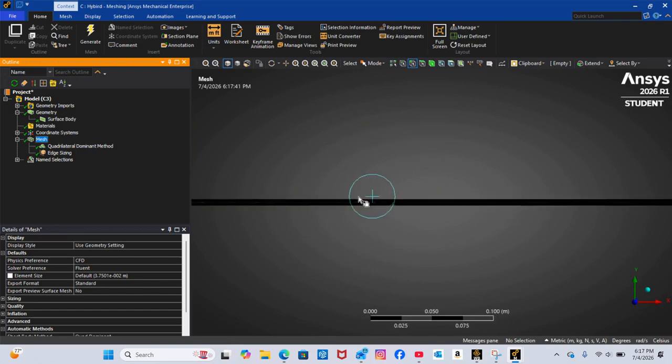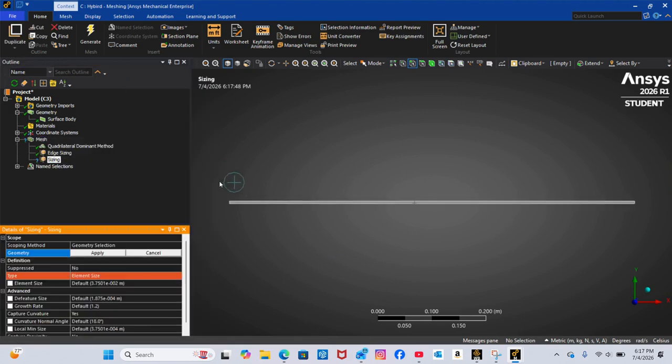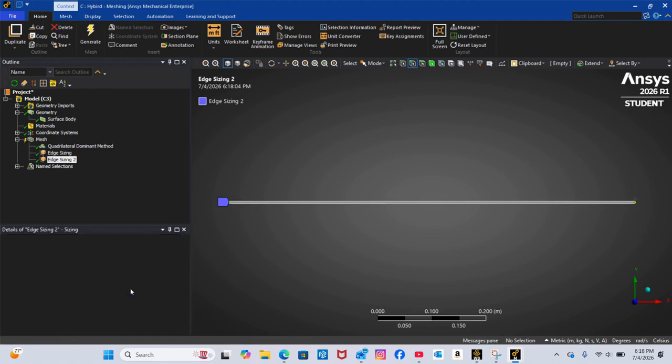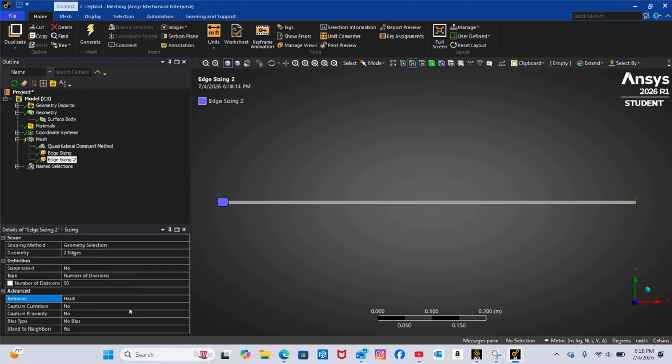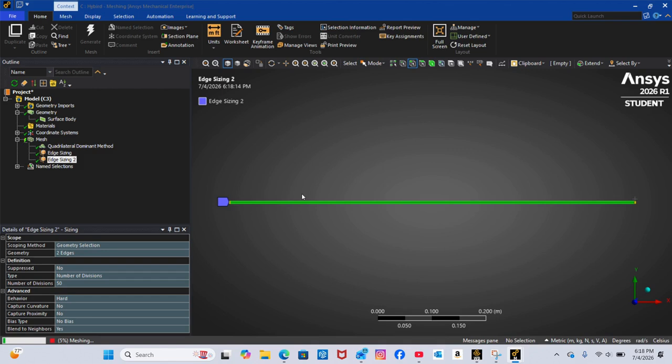You should zoom in and you should see that if that is how it is. You did the first part of the edge sizings. Now we're going to do the other side. So go here. We're going to do our best job here to try to get the edges. Perfect. You got above the edges here, so hit apply, hit number of divisions, do 50 because it's a smaller size. Again, go no and go hard. And then you hit generate. And then you have to let it load and we'll be back after this.